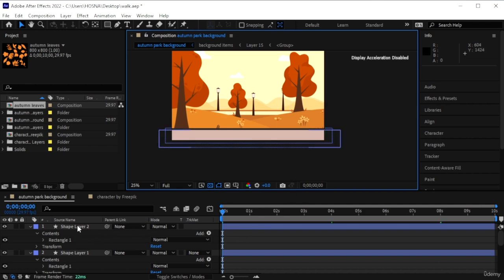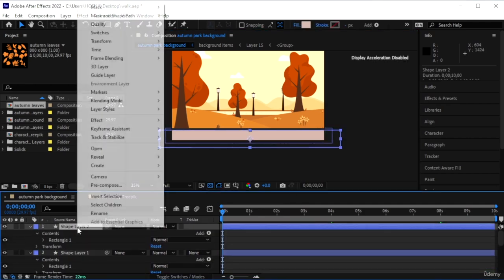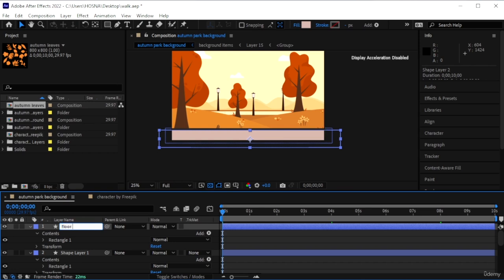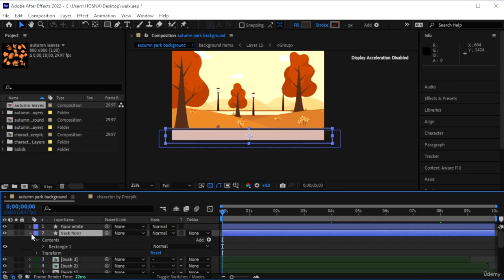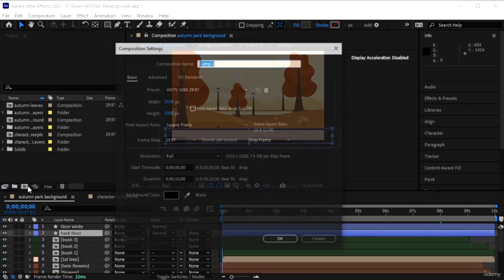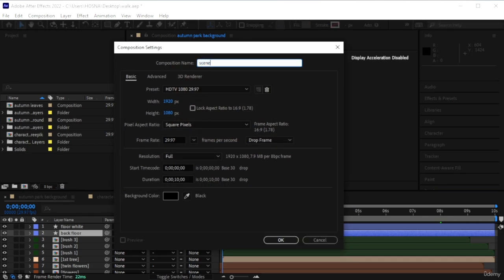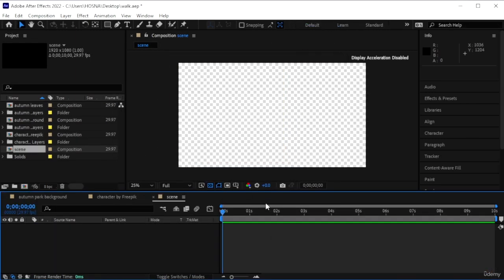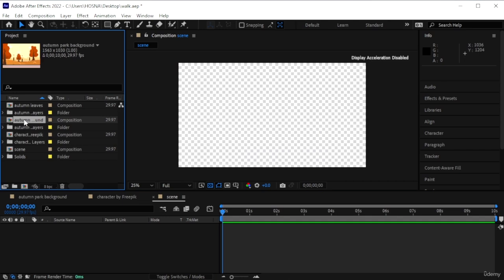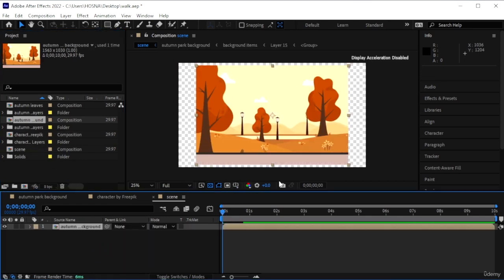And we're going to keep these like this. You can name it if you want. Let's name this floor white or gray. Back floor. Add any elements that you want, and then we can go ahead and make our scene composition, which is where everything comes together. 1920 by 1080. You can use a square if you want. Also assign the duration.